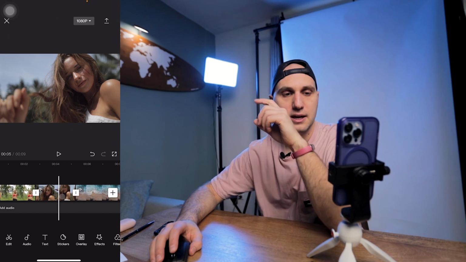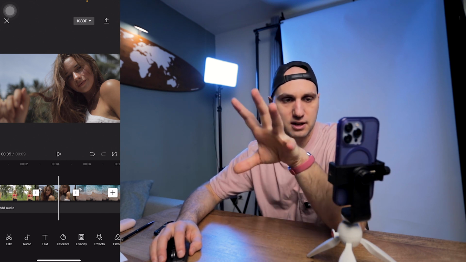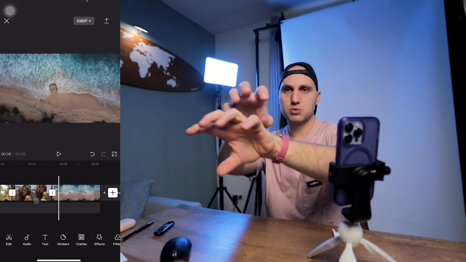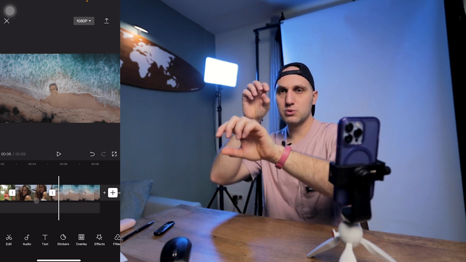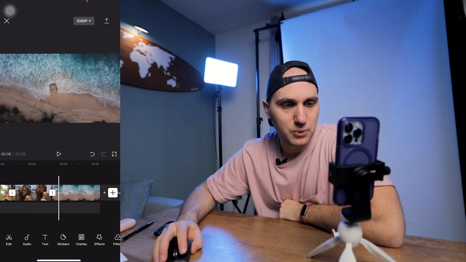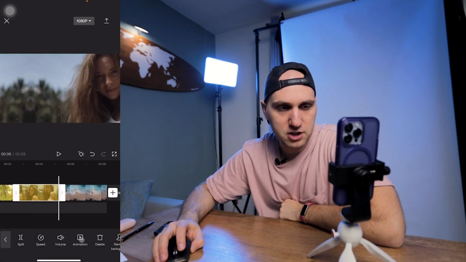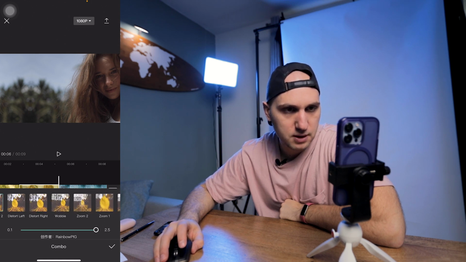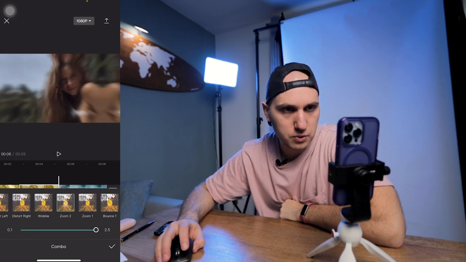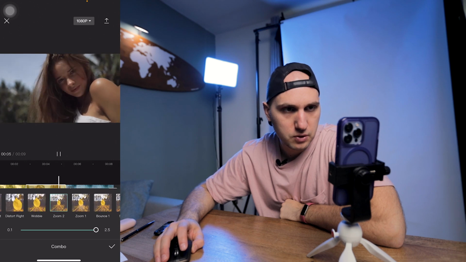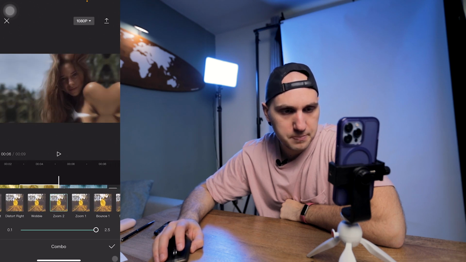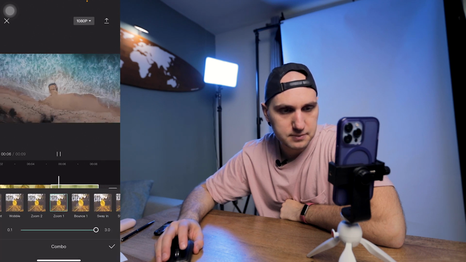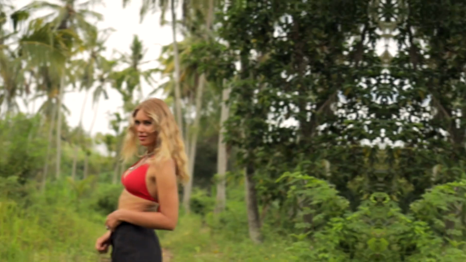Looks pretty decent. Now here we have a close-up and we have a drone shot. The perfect transition for me is to zoom out from the first shot and then to zoom in on the drone shot. So we can come here again to animation and this time we'll change the pendulum to zoom. Let's see, is it zoom 1 or zoom 2? It's zoom 2, so the next clip will be zoom 1. Perfect.